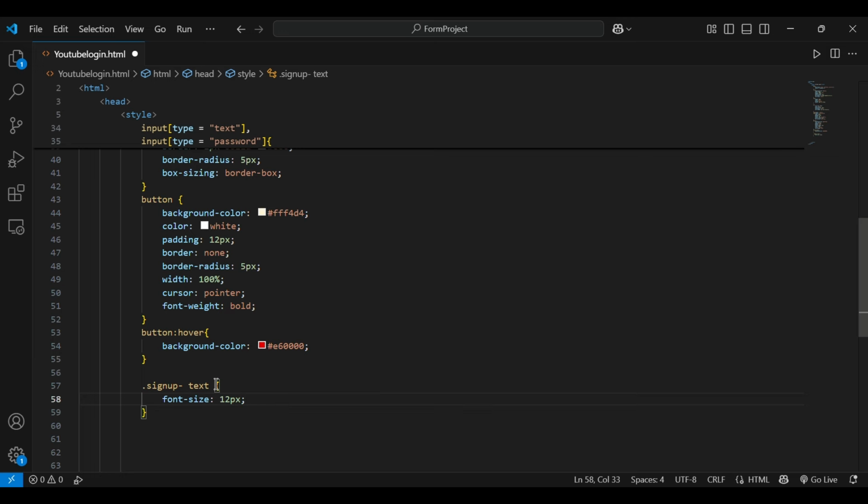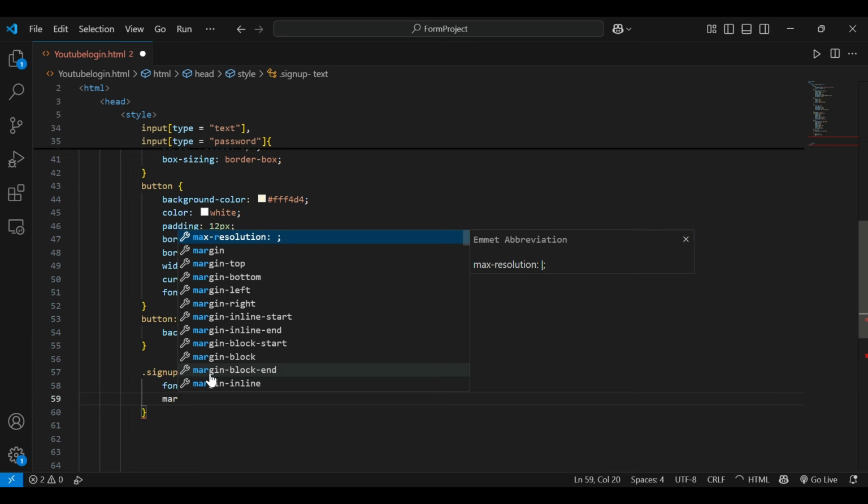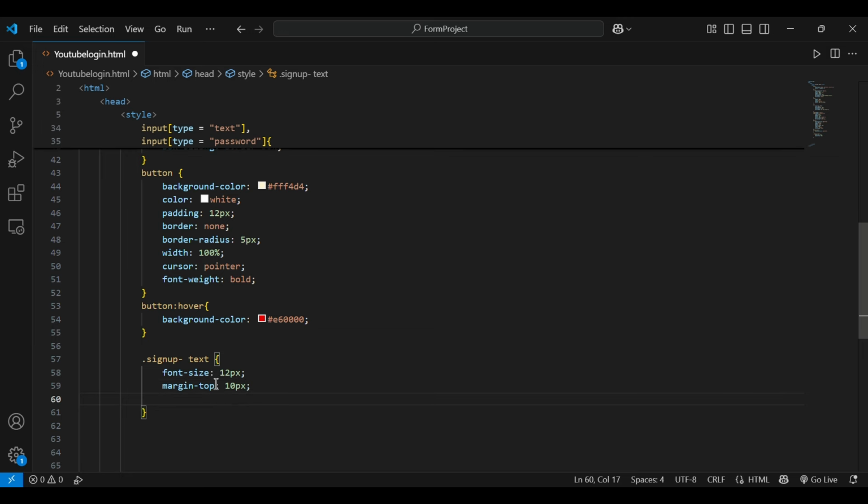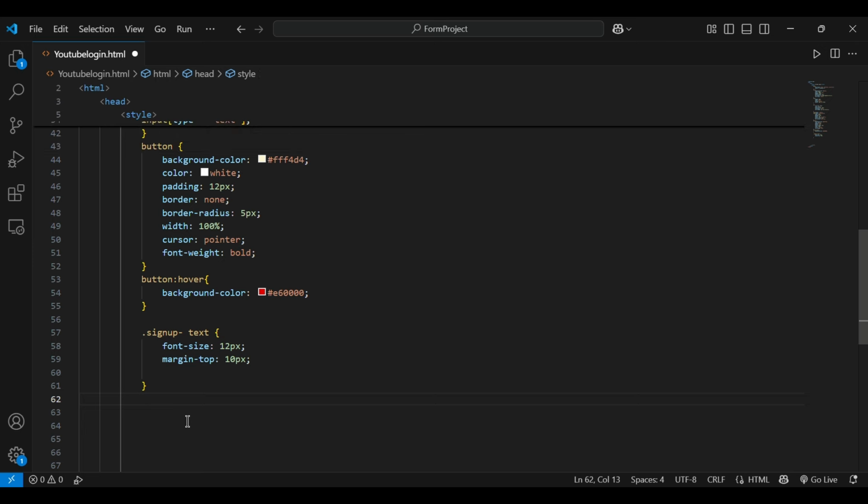Then margin should be top 10 pixel only. Okay, then again dot sign up text itself.